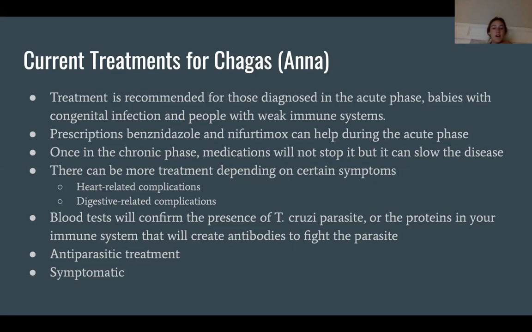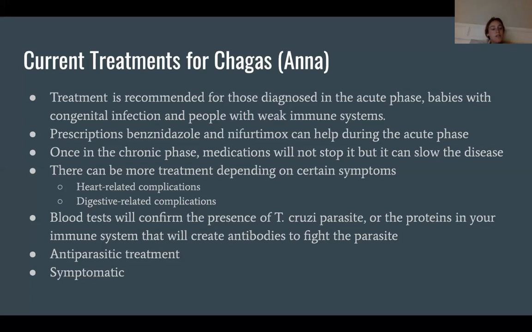And the side effects are allergic dermatitis, peripheral neuropathy, anorexia, and weight loss, and insomnia. And then nifurtimox is also not FDA approved. No, it is. Sorry, no, it's not FDA approved. And the most common side effects are anorexia and weight loss, polyneuropathy, nausea, vomiting, headache, and vertigo. So they're only available in the U.S. through the CDC, but they are available in the countries that are heavily affected by it.